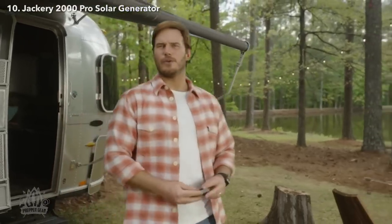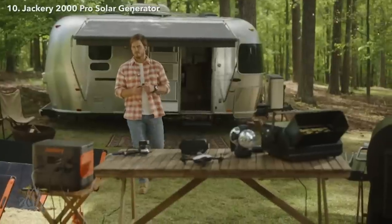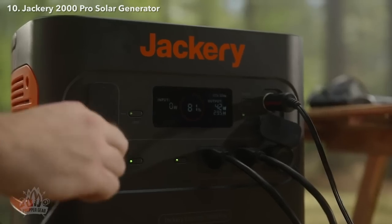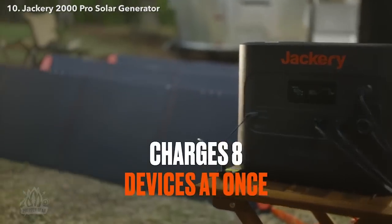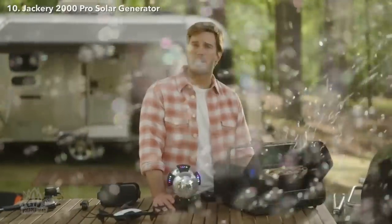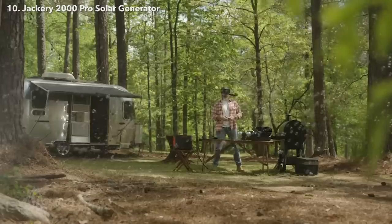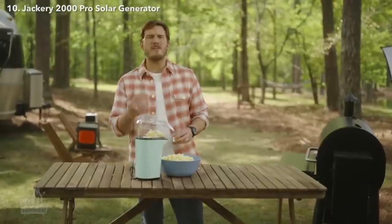Everyone loves being outdoors, but not all of us want to spend hours quietly reflecting on nature. The Jackery keeps the good times rolling for campers of all ages. Let's fire up the heavy-duty equipment. I can run this bad boy while charging my other camping essentials. With one press, you can turn your campground into Bubble Town, which you can then destroy with your drone. Target locked. Fire!